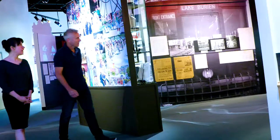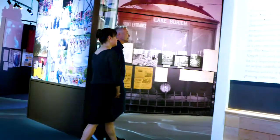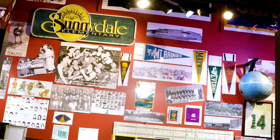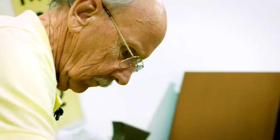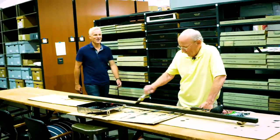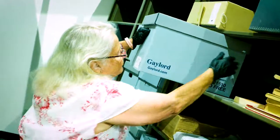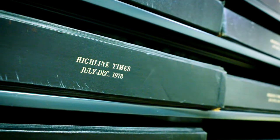You could spend hours here learning all about the history of Seattle's backyard. The displays are impressive and nearly everyone pitching in is a volunteer. Hi Roger, you're one of the volunteers here — yes. We're in the collections room and I'm doing a little painting on one of the exhibits.